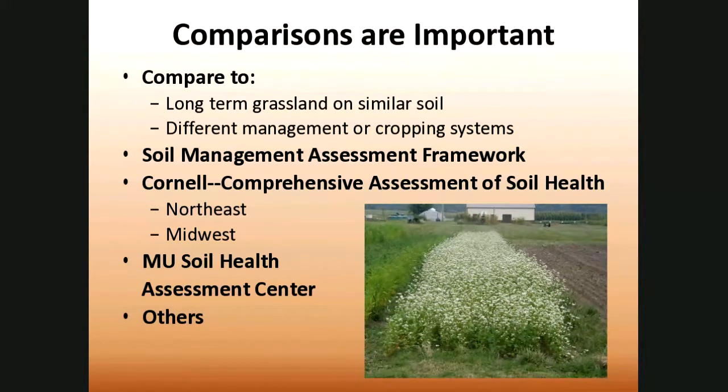There are some advances that have been made in this area so that there will be a better comparison. There's the Soil Management Assessment Framework, which is SMAF. It was developed by ARS. So they have quite a few soil indicators that have been measured on a wide variety of soils. So they have this framework. It's not up on their website now, but you can put in information, but you need to have a lot of the information, soil texture, I think there's latitude, longitude, a lot of different information that needs to go in there so they get an idea of what soils you're trying to compare to.